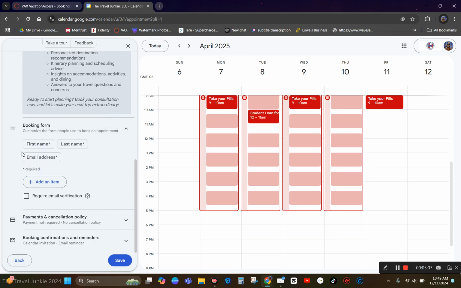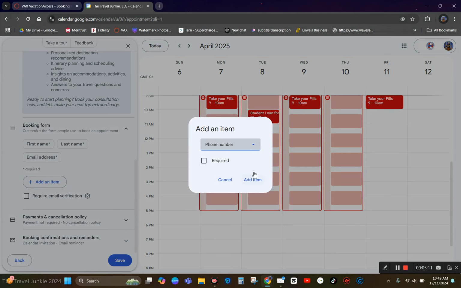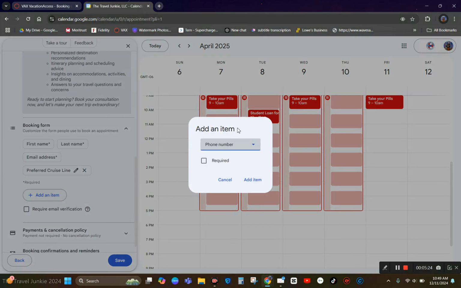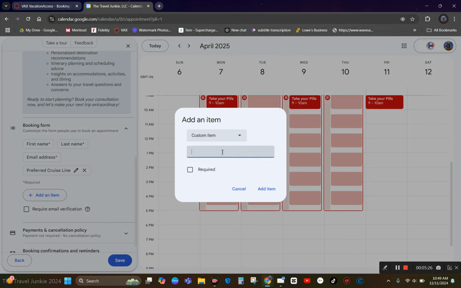There's a booking form. Currently by default, there's first name, last name, and email address. If you want to go a little bit further, you can also do a custom item and say preferred cruise line. You can say number of travelers.